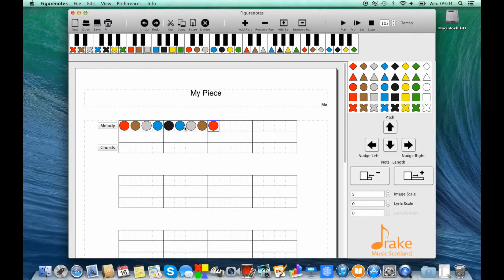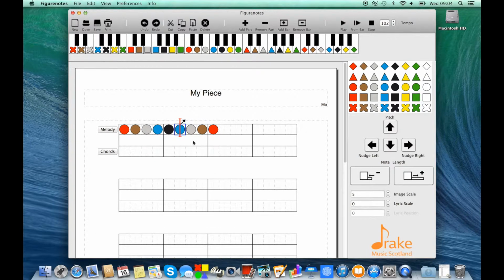You can change the pitch of your notes. For example, if you wanted F sharps, you click on the blue and you do your arrow. If you find that with your note you would like a B flat, let's say, you could either put in a B and go down, or if you have an A in position and you'd like it to be a B flat and it's only going to A sharp, you should go up and back down again. That way you'll get the right direction. To delete a note, just press delete.